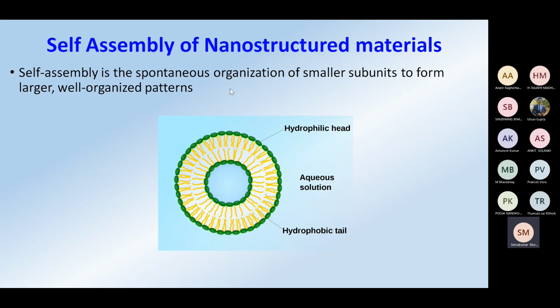Likewise, you can see here one structure with a hollow architecture. A number of surfactants have formed in such a way that this kind of well-organized structure has been created. Since you have these well-defined hollow spaces, you can use them for drug encapsulation or for other purposes such as gas separation.